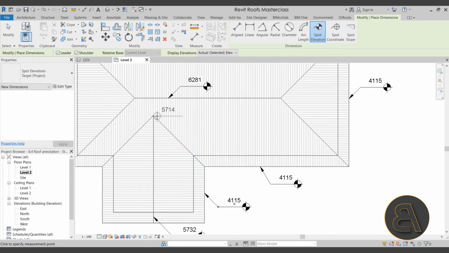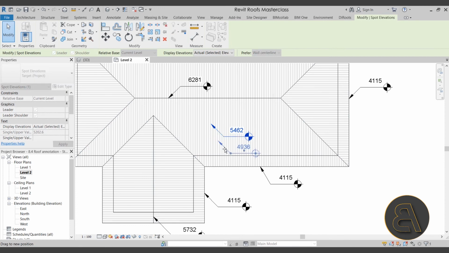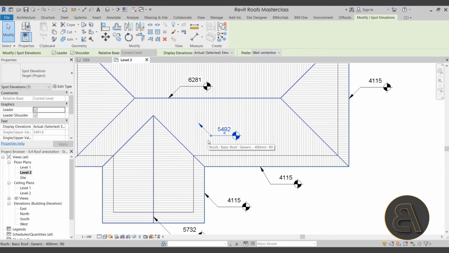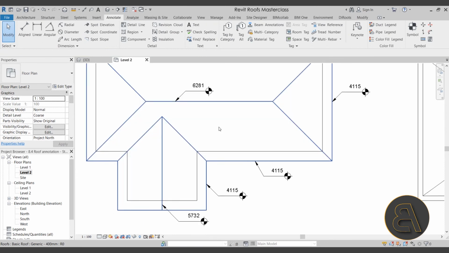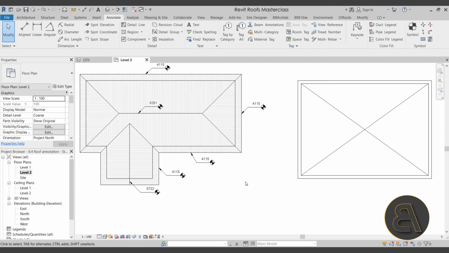And of course, for these sloped lines, as you can see, as you go up the line, it's going to report the difference in height, and the same thing goes for your roof here. So you can basically place this anywhere you want, and it is going to report that value. And if you move it around, as you can see, the numbers change. But I do not suggest to place it anywhere per se. It makes sense to place it at important points, like the lowest point and the highest point, and this one here. But anything above that might not be really necessary for your sloped roof.